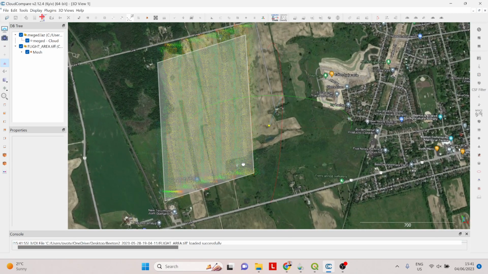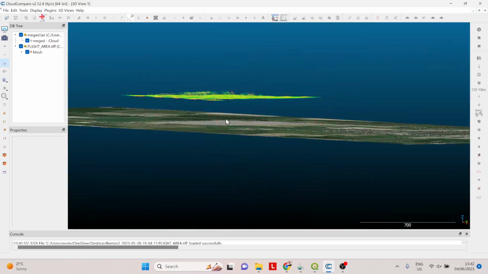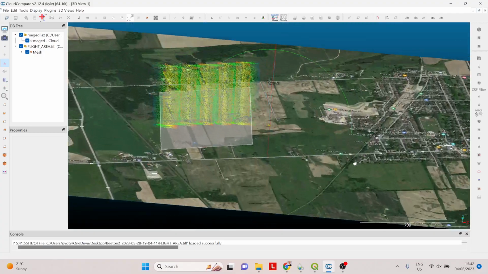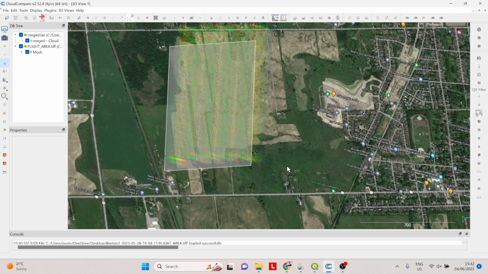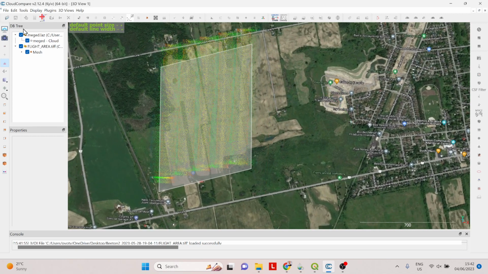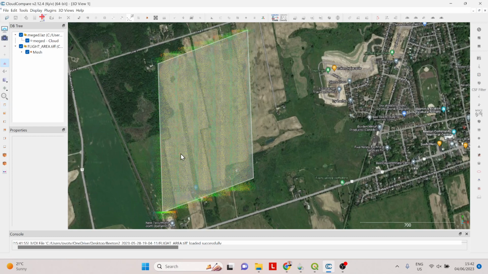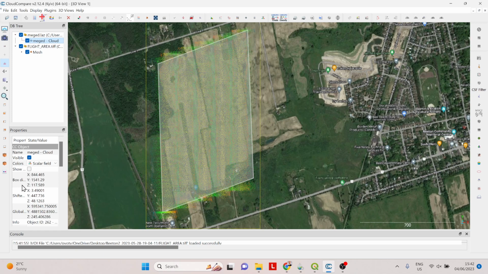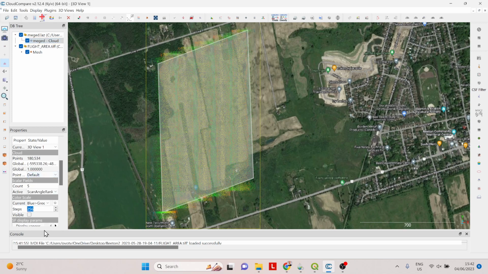And so here it is again. So here you can see the overlay of our point cloud over top of the beaten area, and this is in Cloud Compare. And then again, to see it from the top, click this button, and you can see how it nicely overlays. I'm going to go to Merged to increase the point size, just to make it a little bit easier to see.